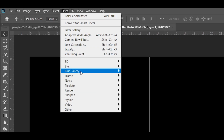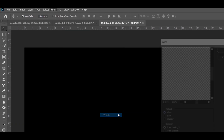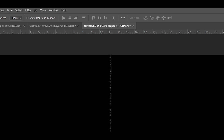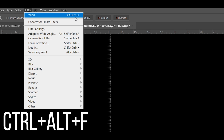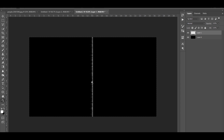Then you go to filter, stylize, and wind. You hit the wind and you make sure the wind is going in a direction from the left, and you hit OK. And then you'll see a little bit of jaggedness on there. All you got to do is go to filter, Alt Control F, and that will redo the last filter. You do it about 2 or 3 times until you get to something you like.